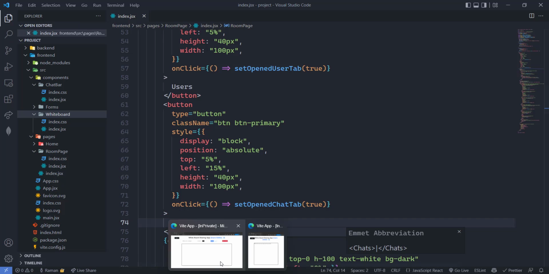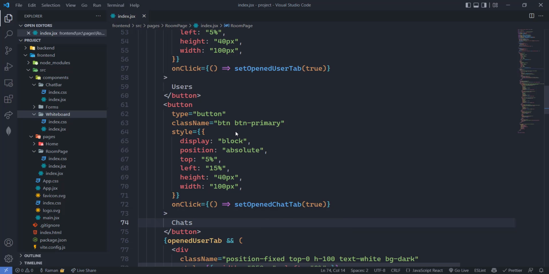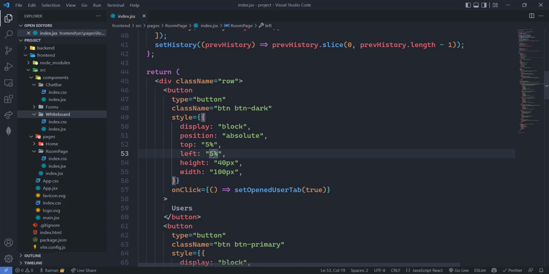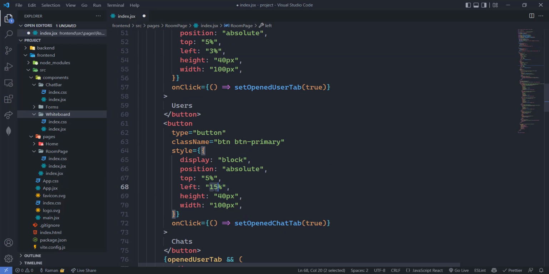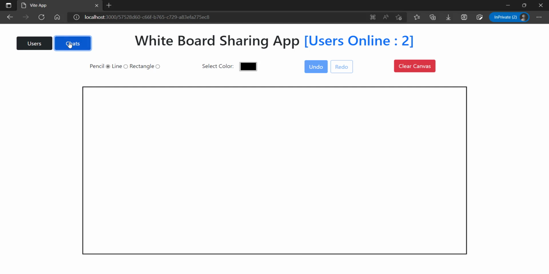Just save this. Now let's see, yeah, we are getting the chats option. Let it be 3%, and this will be 10%. Yeah, now it's looking good.